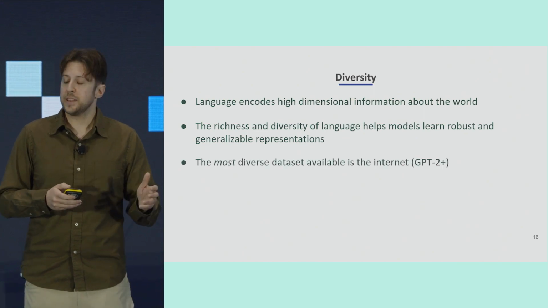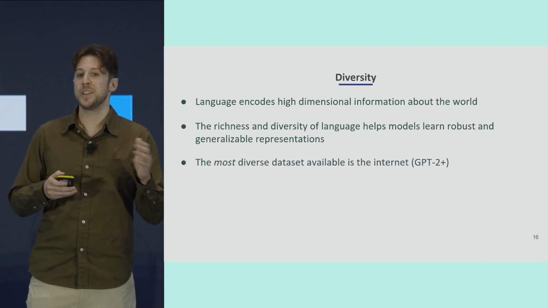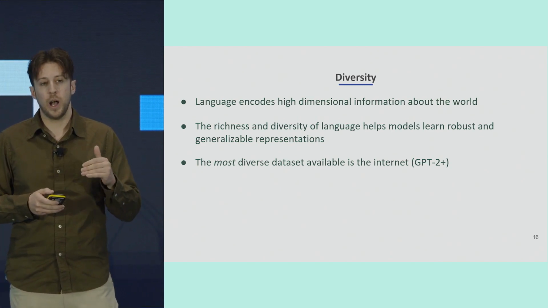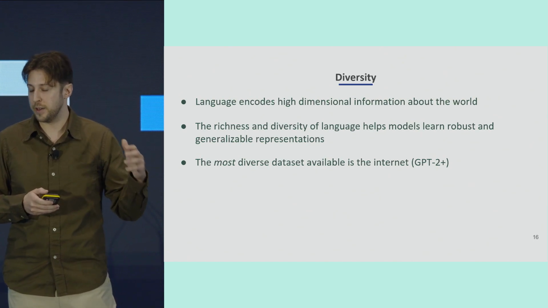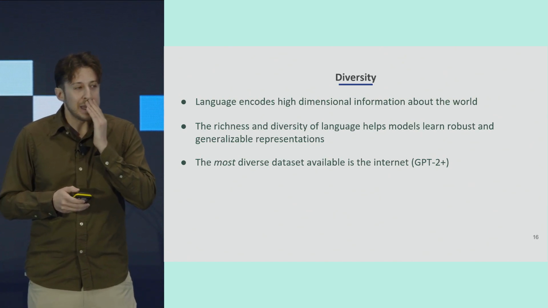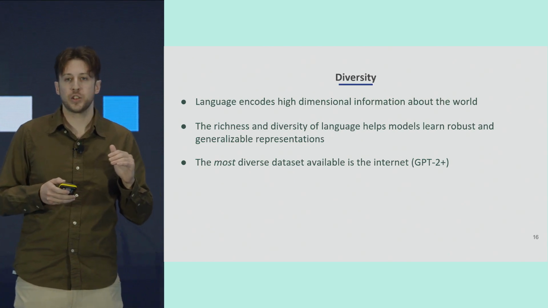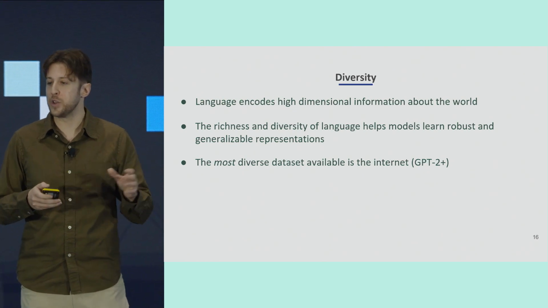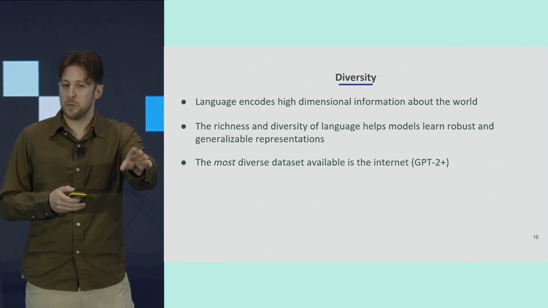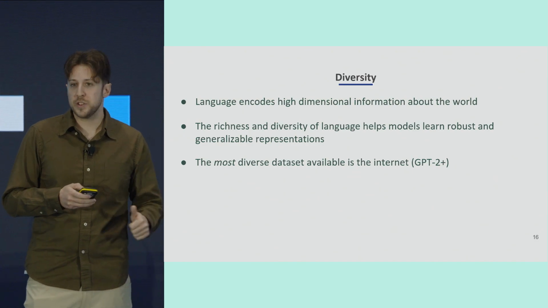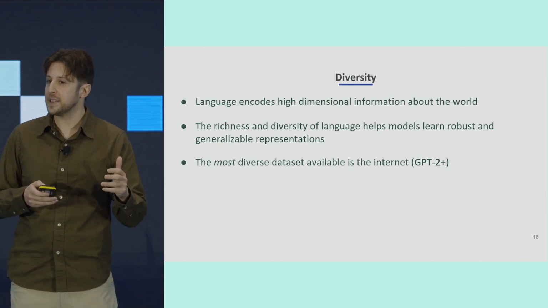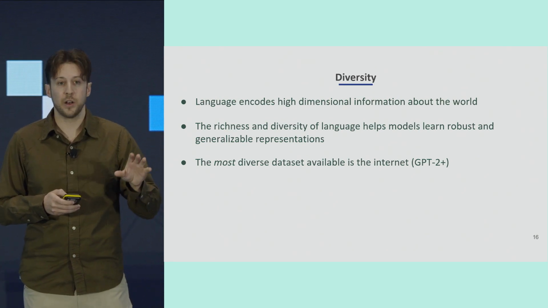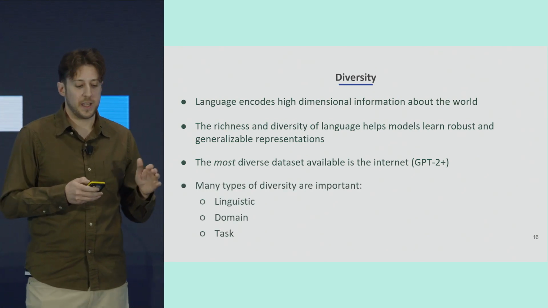So where do you get diverse data? Well, literally the most diverse data set ever created is the internet itself. Starting with GPT-2, we began training on internet data. And the internet is great because it has pretty much virtually every conceivable configuration of language ever created. If someone's thought it, it's probably on the internet somewhere. So from a grammatical, syntactical, lexical, semantic sense, you just have the most amount of diversity possible living on the internet. But that's not the only thing that matters.